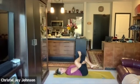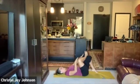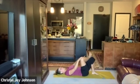Now, again, if my hand was on the outside of your right thigh, don't do it so crazily your hips go all over. Keep your hips stable, but push actively your outer right knee into my imaginary hand and take a breath. Now, put that left foot down, but keep the right leg where it is.